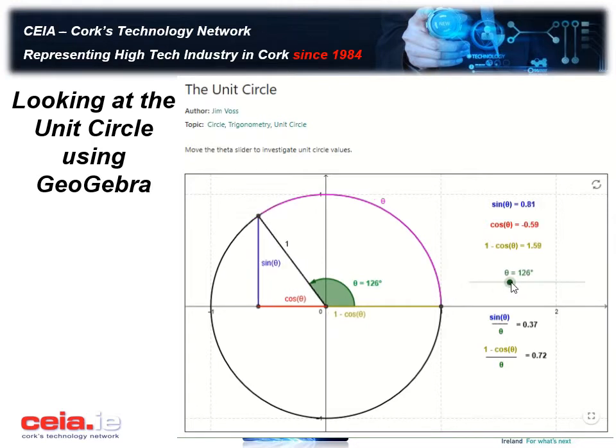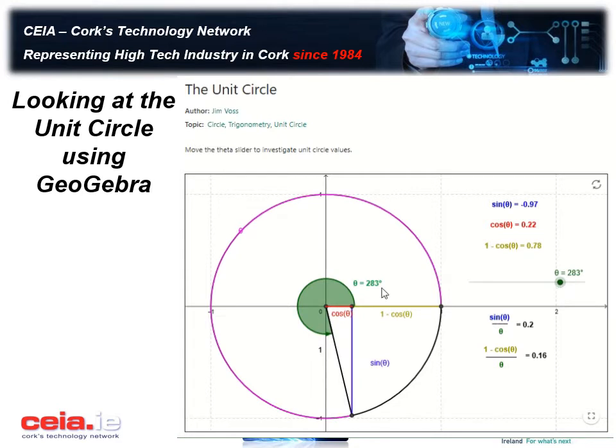As we move to the third quadrant, and just keep increasing the angle by moving the dot along the slider, in this case both cosine and sine are negative. So in our unit circle, this is the negative y-axis, this is the negative x-axis. So all angles in this quadrant have both negative sine and negative cosine. And then finally, moving to the last quadrant, cosine moves back into the positive x-axis again. So any angles, this would be from 270 to 360, all angles in this quadrant have a positive cosine and a negative sine.